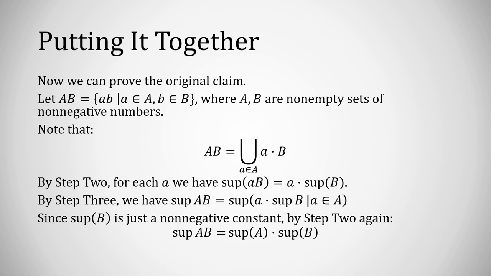This proof is remarkable for the set theory formalism it uses, but at the end it elegantly fits together as a factoring argument. The previous problem in the book — the sum set A plus B — can be proved with a triangle inequality, but you can also do an argument very much like this. Your step two would instead show that sup(a + B) = a + sup(B), replacing multiplication with addition, and then the same argument gives the supremum of the sum set equals the sum of the two supremums.